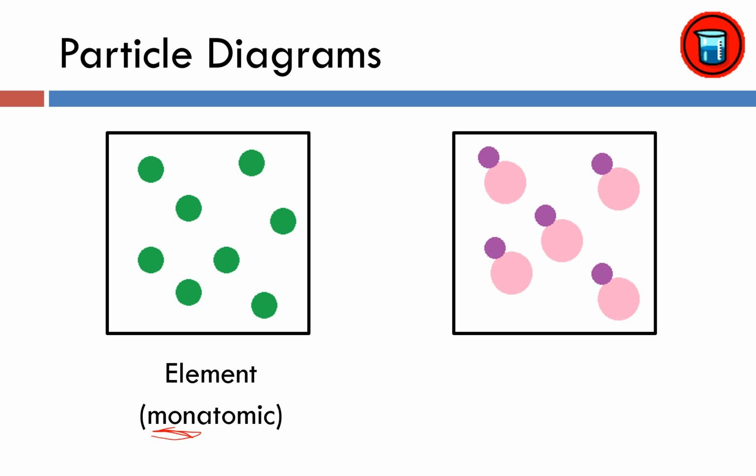Hopefully you recognize that this is a compound. Sometimes you're going to hear people call compounds molecules. We're going to use them basically interchangeably throughout the course, so don't get too hung up on the details. We're talking compound. We've got two different types of elements represented by this purple sphere and this pink sphere, and when they're in contact like that, we usually assume that they've been chemically combined.